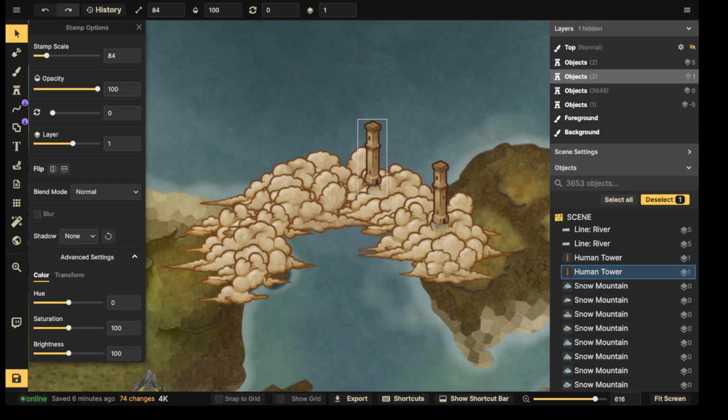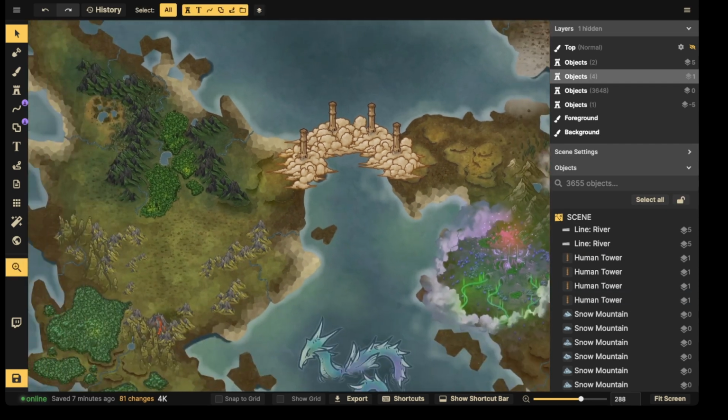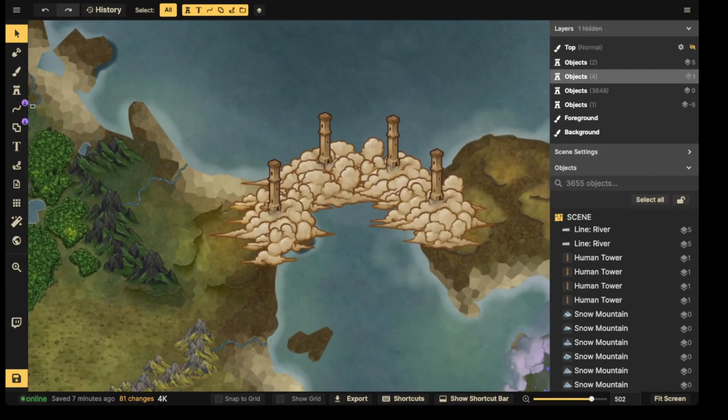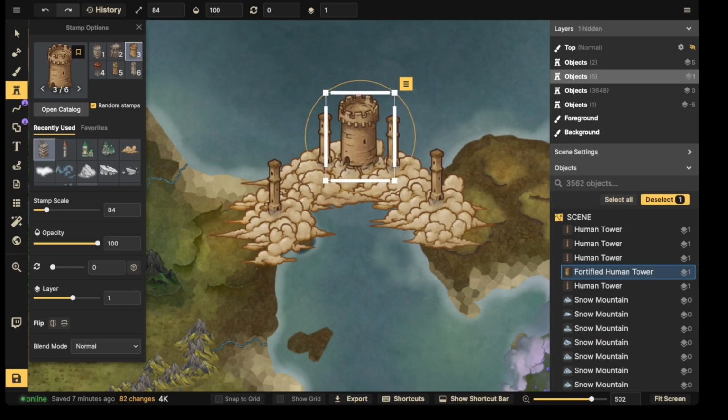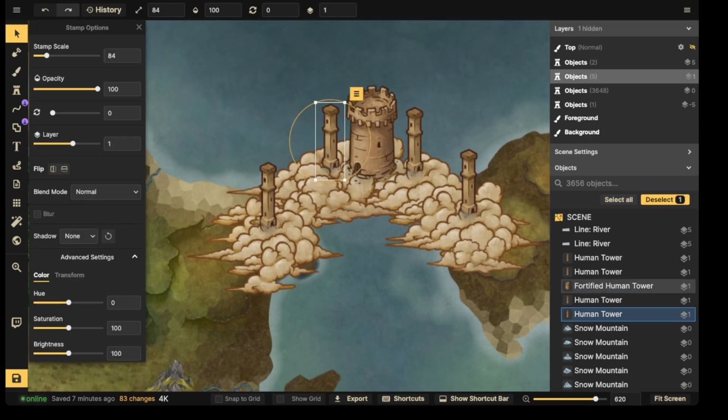For now, I'm just going to place them all on top, but I'm going to place a couple here. These are like checkpoints that your players will have to go to. So there are these towers that go on top like that. Then we want to add a little bit more to it. Maybe there's a gate that leads somewhere, or a larger tower in the center of it. We can do that too. Maybe there's just a larger tower at the top of the gate, and then some of these smaller ones here.